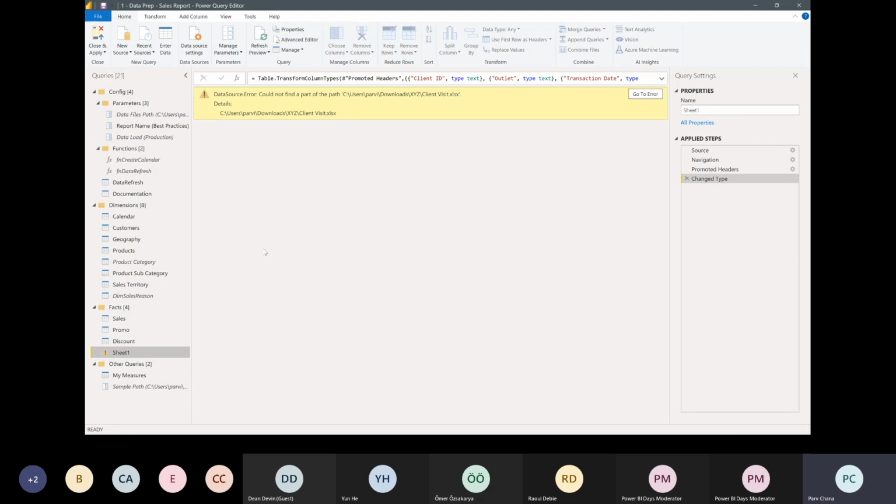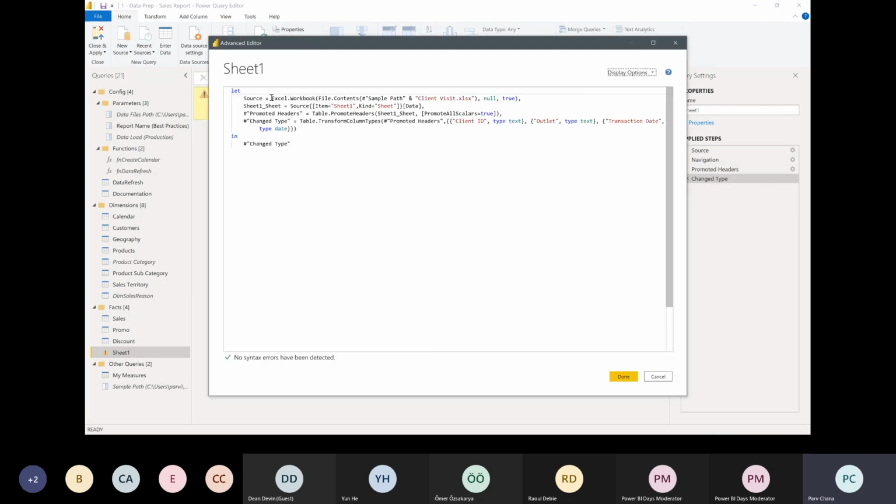Same with SQL Server and all the stuff. Once you connect, it has the IP address, the server name, database name, and the schema name. Whatever parameter name you give, you can replace it in the source and the navigation. Or of course, you can come into the advanced editor and change it. It's pretty much the same thing. It's up to you, whatever is convenient.